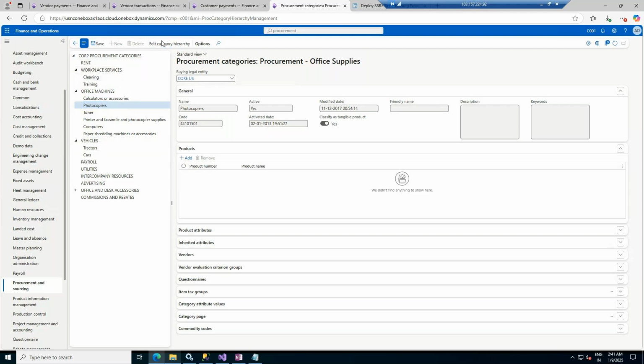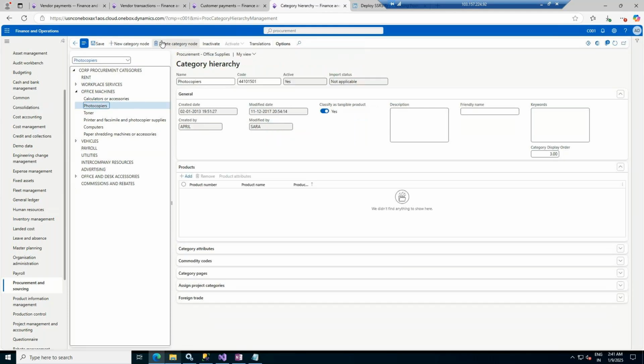So if I click on the added procurement category, okay, so what I will do in the core procurement categories, rent is there, and you need to click on the new category node. So against the rent, what can be else?